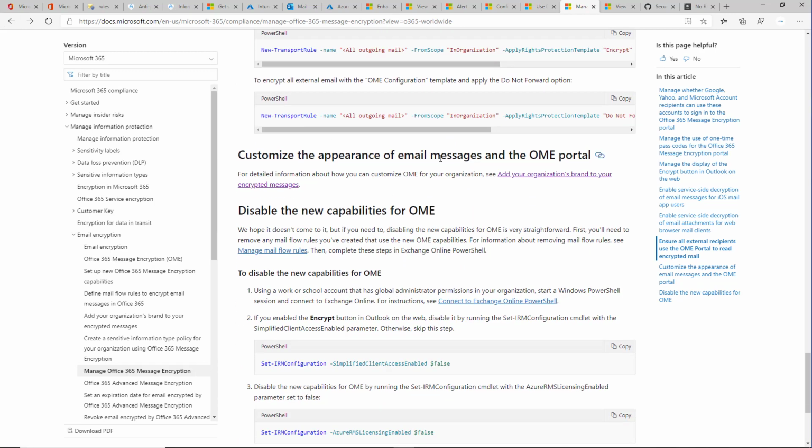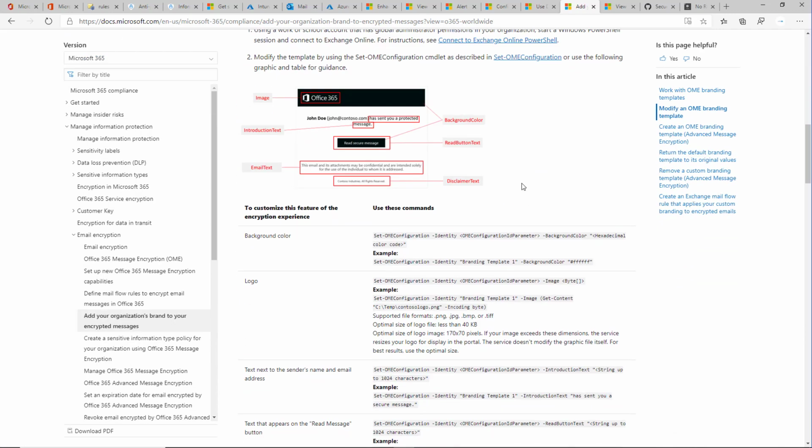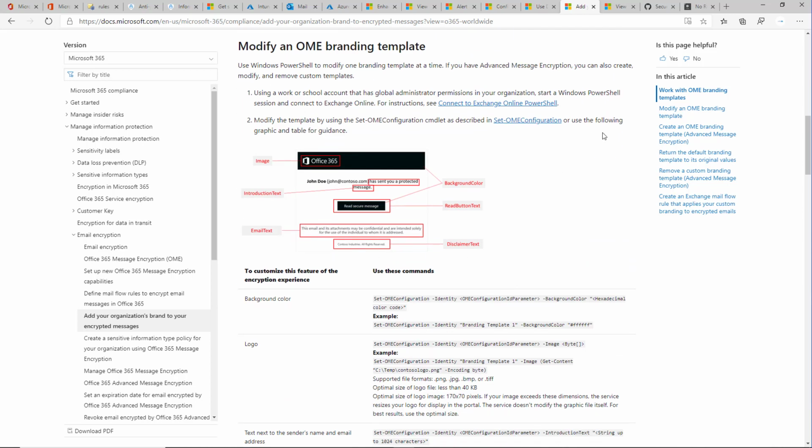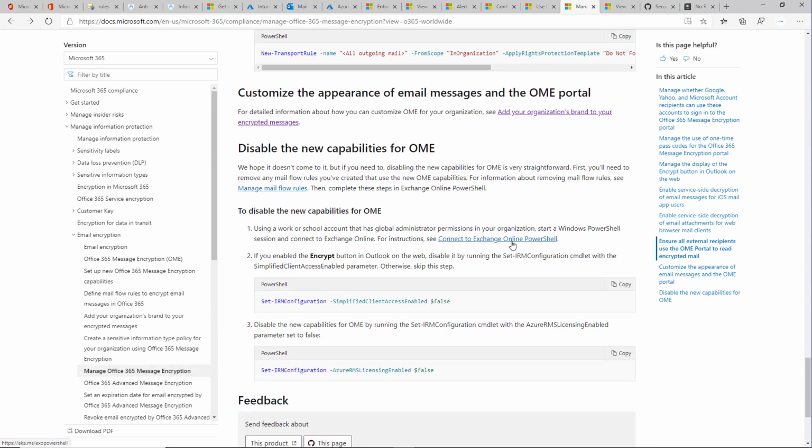And then you can customize the appearance, and this is what I did. I added the branding and I added a custom message down below. I'll have another video out for that just to save time for this one, but this is basically, you know, getting as granular as you want here too. They say this one needs the advanced message encryption licensing as well, but I was able to do it with Microsoft Business Premium. So I would say that you can go ahead and do that. And I would do that just for getting some, you know, branding on the message itself helps users trust it. It is something that's intended for them when they're going and clicking on a link.